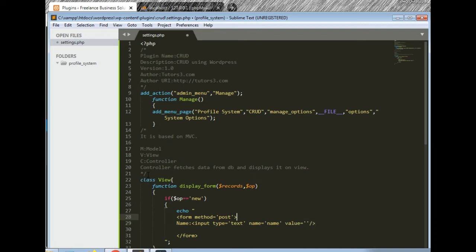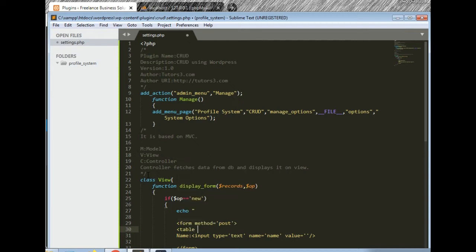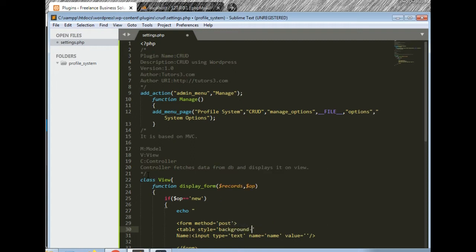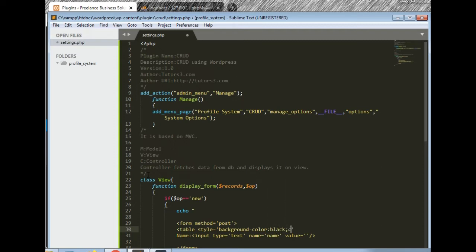Okay, and we should put this inside some table. Okay, so table style is equal to background color black, and color is white. This is our style.